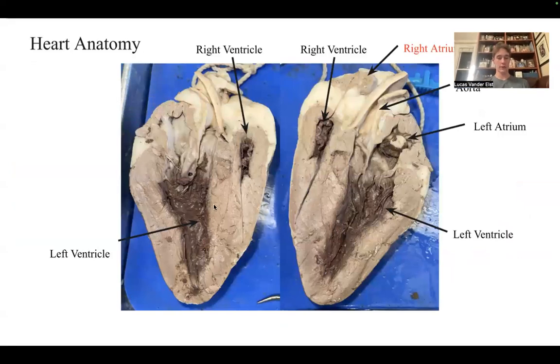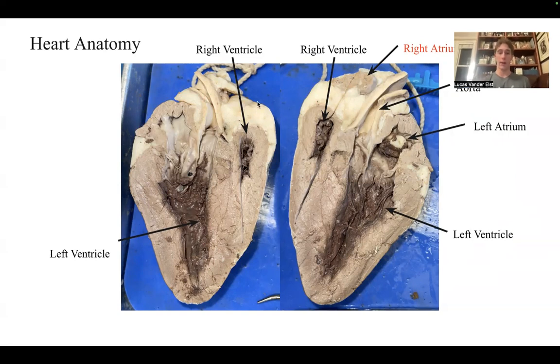Okay, so next I'm going to talk a little bit about heart anatomy and the start of the circulatory system. This is a cross section opening of the heart. We cut it down the middle. The heart has four chambers. There's the left ventricle, which is this big one over here, the right ventricle, and this is also the right ventricle. It mirrors over the left ventricle. The left atrium is right here and here, and the right atrium should actually be right up here and right up here.